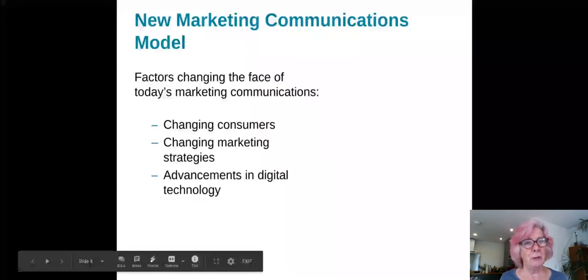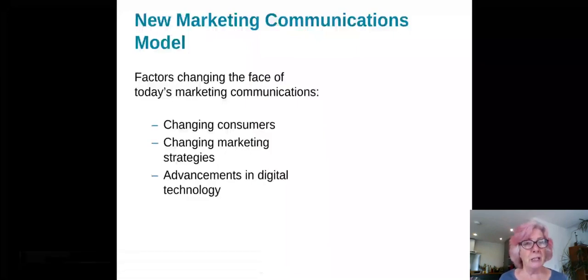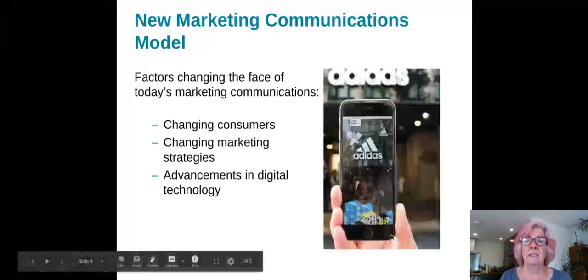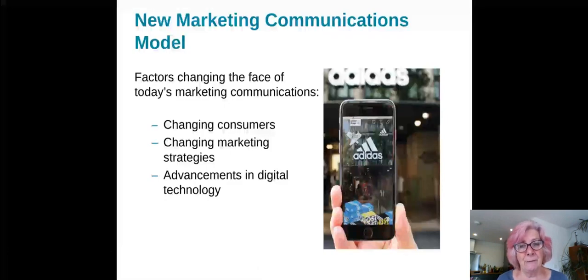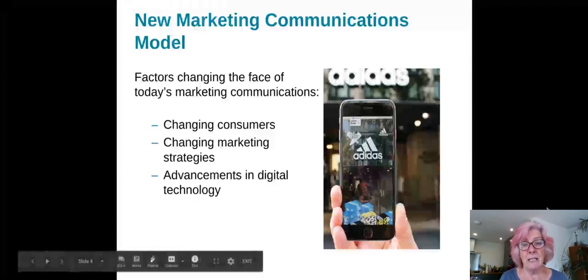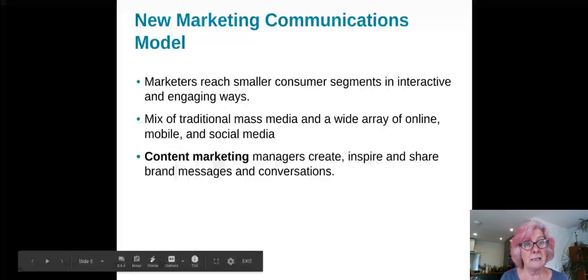So why do we need a new communications model? Well, of course, the world is changing. As consumers, we're changing, and therefore businesses need to change their marketing strategy. And of course, there are constant advancements in digital technology. Let's take a company like Adidas. In targeting its younger customers, Adidas now does that completely online. It doesn't use TV anymore, it doesn't use print. It just does it online because it has realised that online is the best way to reach those customers. And as digital technology moves on, Adidas will change what it does as well.